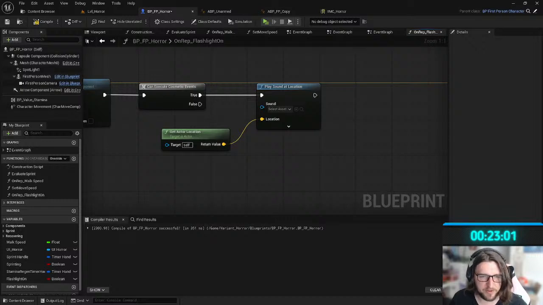We'll go Creative Commons. Yeah, so there's loads of nice ones in here. But I will need Audacity in order to cut these up.